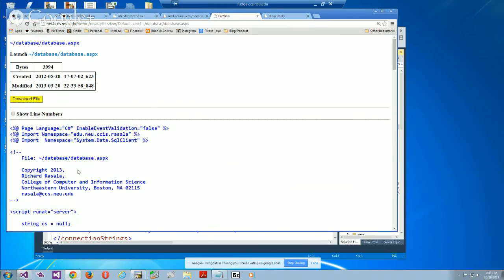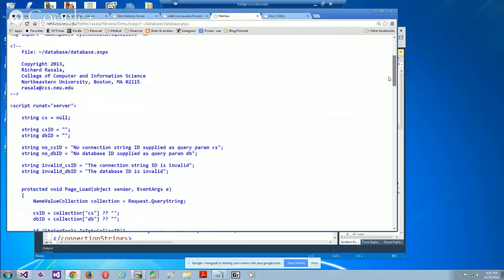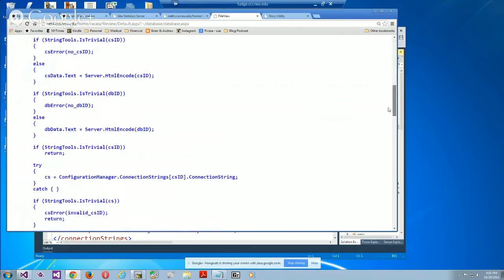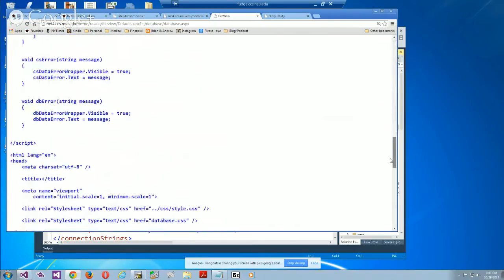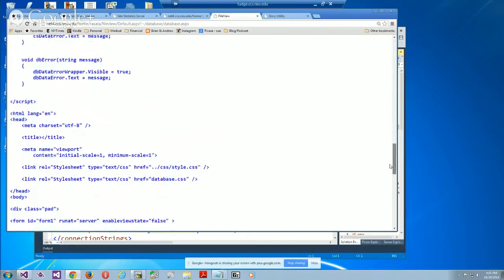So generally, I enable validation equals false, because I don't want to get annoyed by Microsoft error messages. I have to import the library for SQL. This is a SQL client library. So here goes. Then I'm going to have script run at server. I have a page load command, I have a few more separate texts, and I have a little bit of head data.